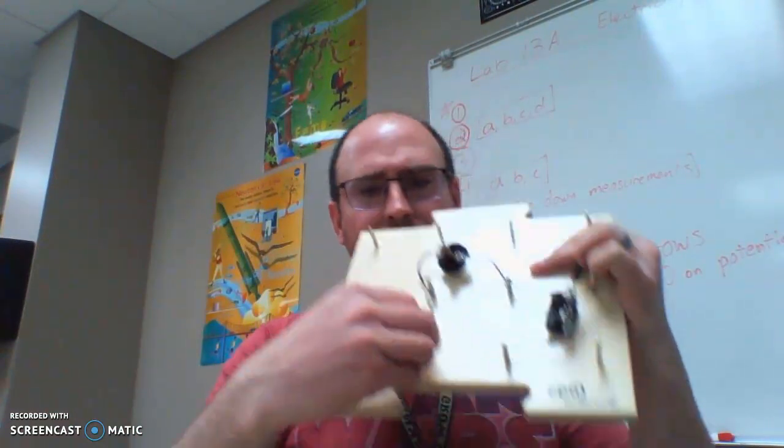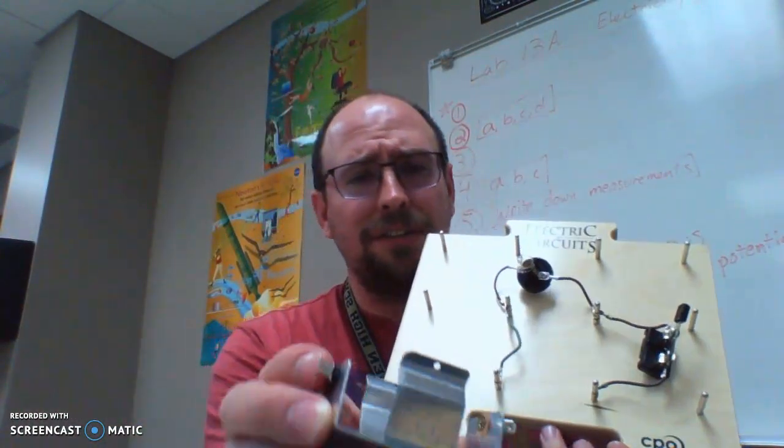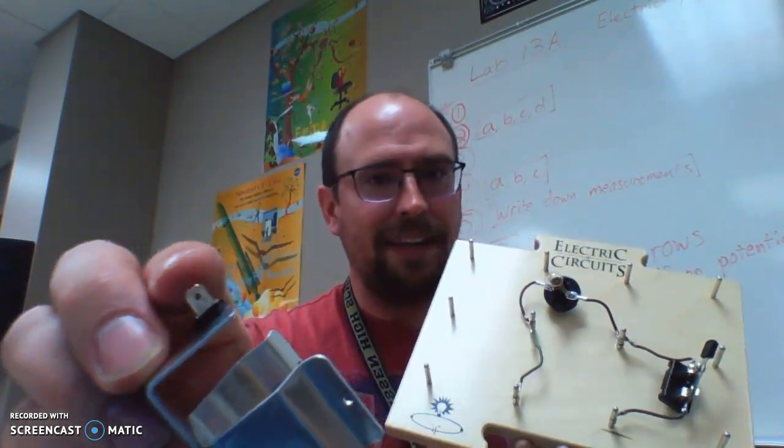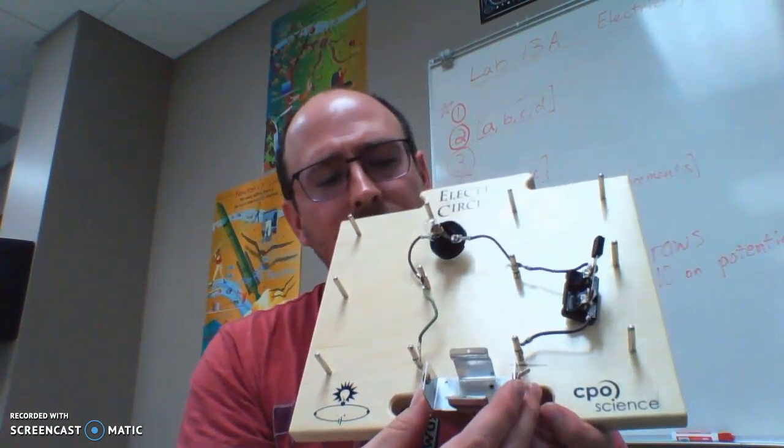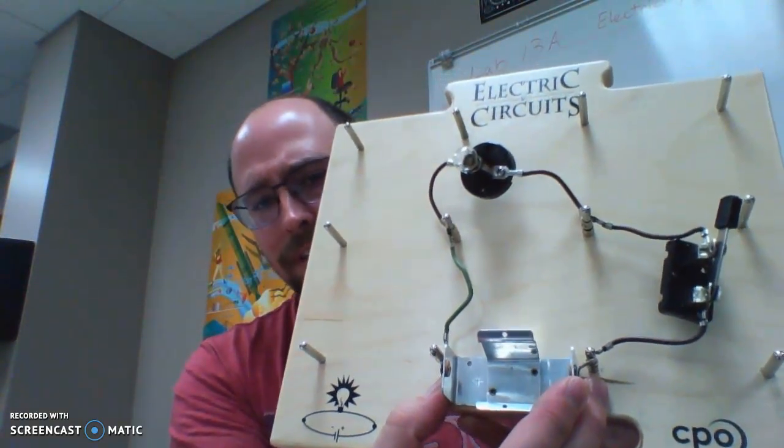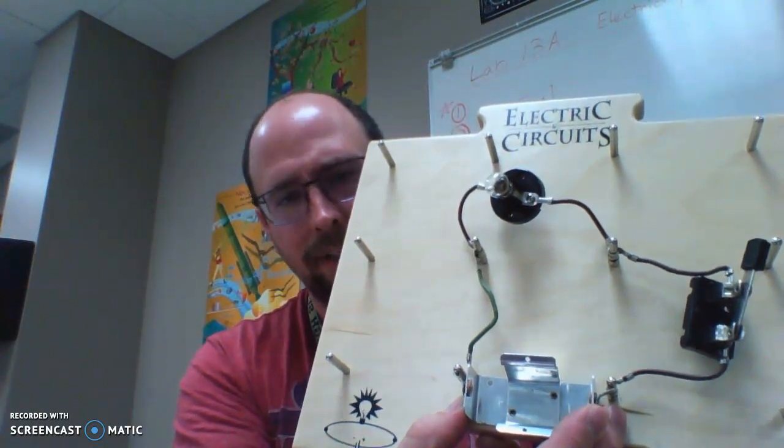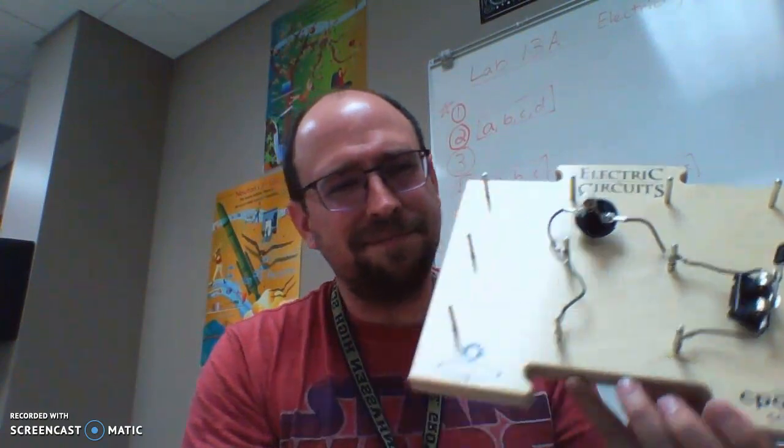And then I need my battery holder. And I might need some other wires. So there are other wires that you will find inside your kit. But some of your battery holders, sorry, some of them, some of them have been kind of breaking over the years. And they are not easy to fix. But there are just kind of simple solutions to them. So if yours does not have wires on the end, put your battery inside the battery holder. And then to connect it to the circuit, there should be these ends poking out the ends of the holder. And those you can just set onto the board. And you can press those little ends or the tabs onto the pegs.